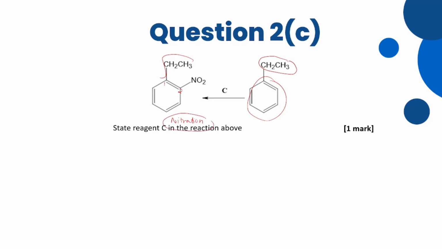So for the process of nitration, we're going to use the reagent very specifically. So we need to write concentrated HNO3, concentrated H2SO4 at a specific temperature, which is 40 to 55 degrees Celsius. The keyword concentrated here is compulsory.